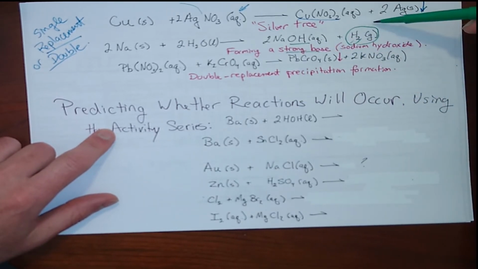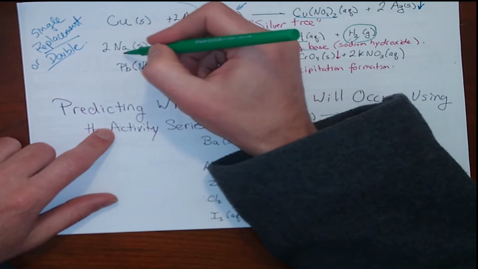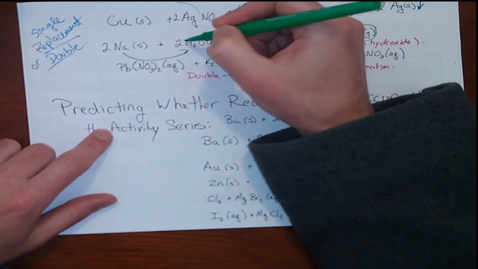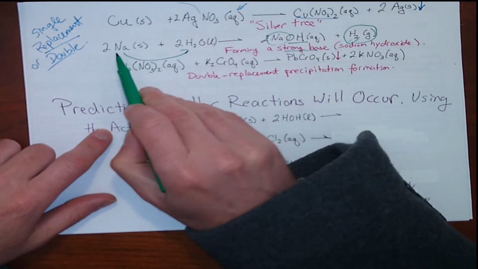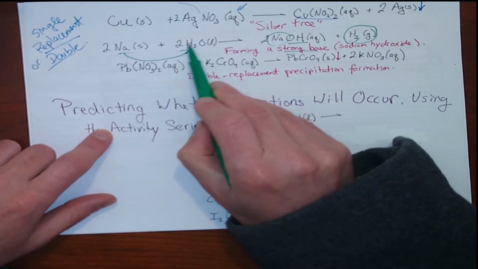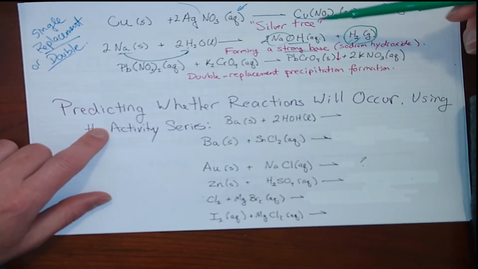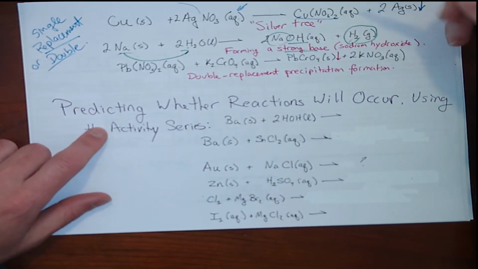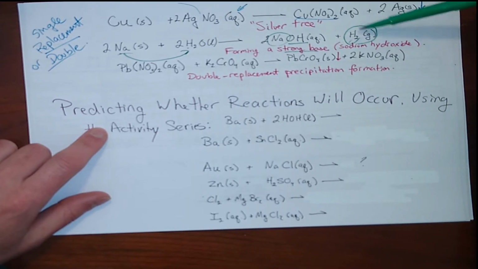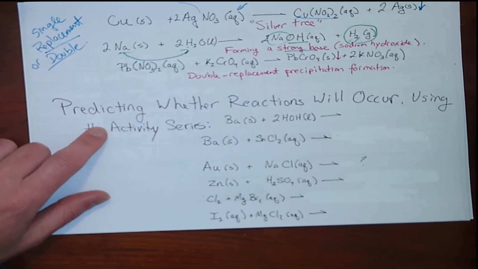And then the hydrogens that were released, that were replaced by the sodium here. So this sodium is replacing one of these hydrogens and bonding with the remaining hydrogen and oxygen, or associating with it, I should say. The remaining hydrogens are going to be released. They're going to bond together and be released as bubbles of hydrogen gas.